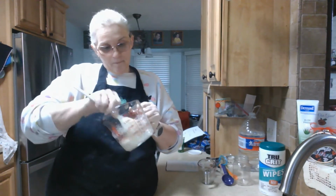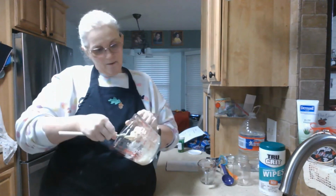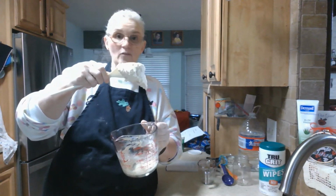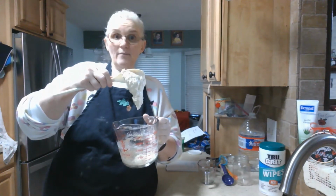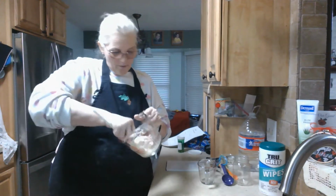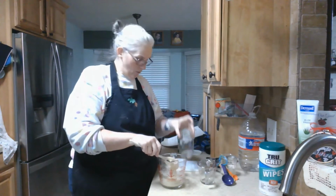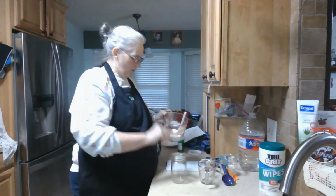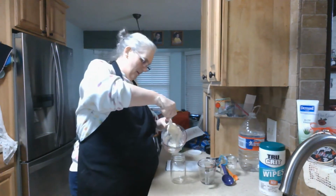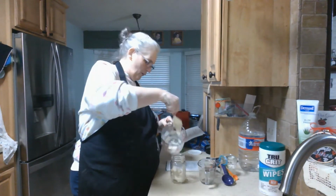Oh man, that's good. Look at that. I can scoop it up for you. Look at that. And this makes for a really thick leaven, which is okay. So what I'm going to do with this, so I can watch it and mark it like I told y'all to do, is put it in this jar, without making a mess, hopefully. A little bit, not bad.